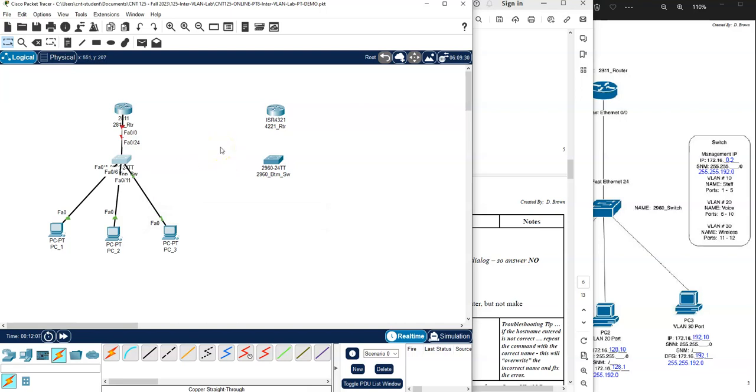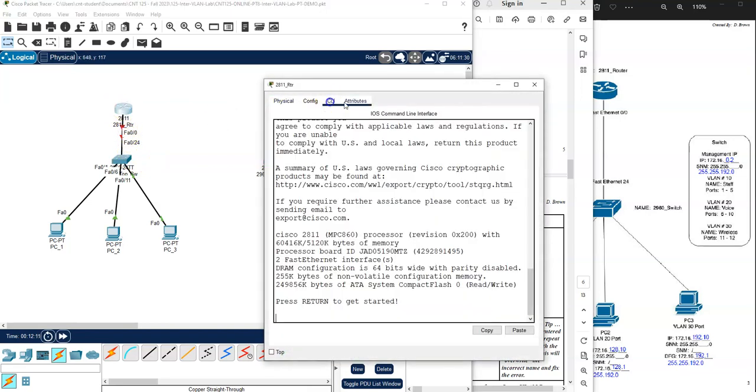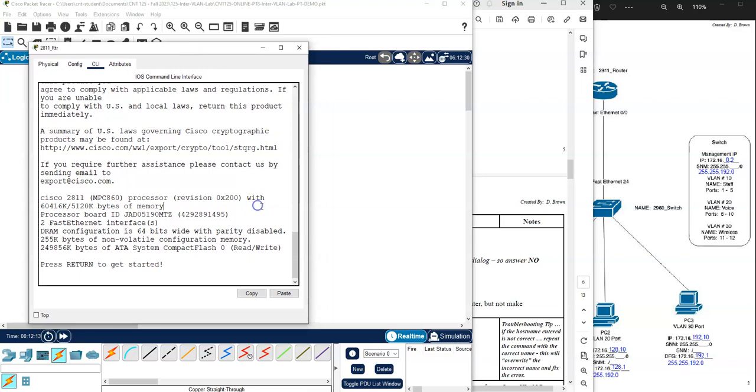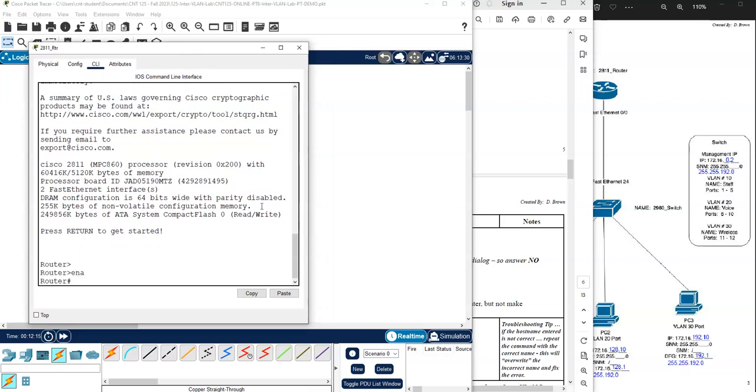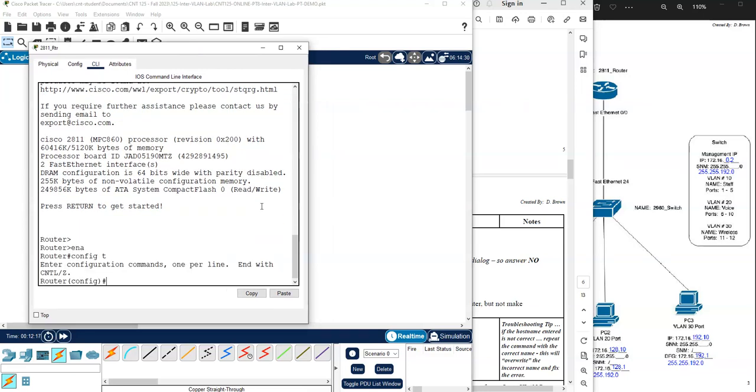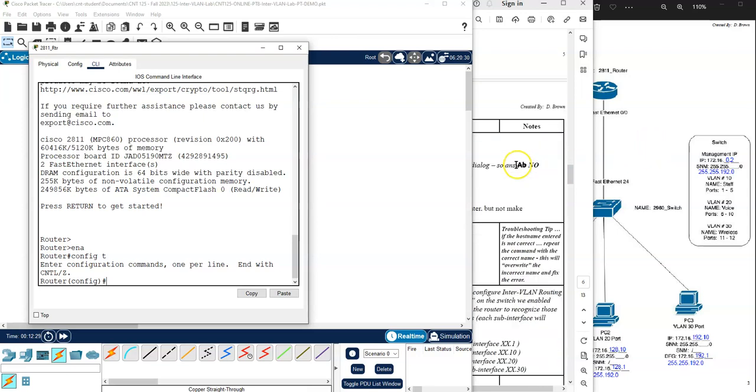Okay, now that we have the switch done, let's move on to the router. Again, I can just click on here and do the command line interface tab, and that's going to basically console me in. Enable, config t. This time there's a lot of similarity in our commands from the switch to router, so think back to your subnet lab you did last week with your commands. We're going to do a lot of similar things here.